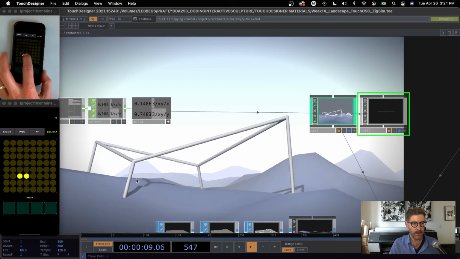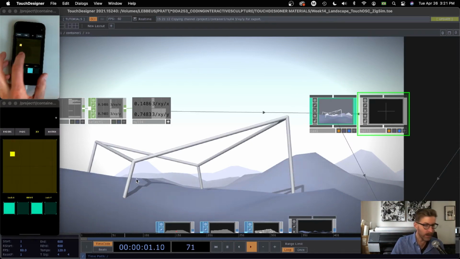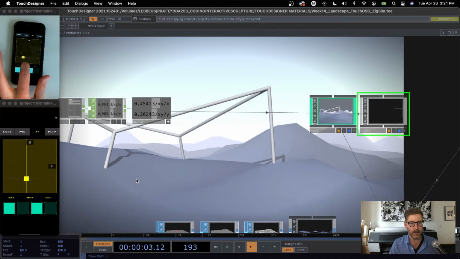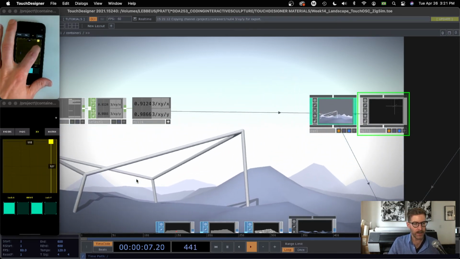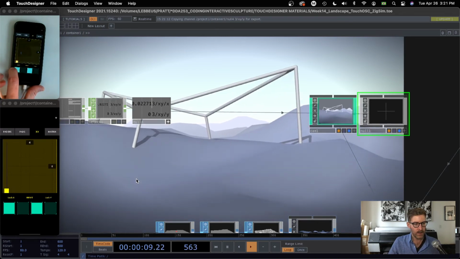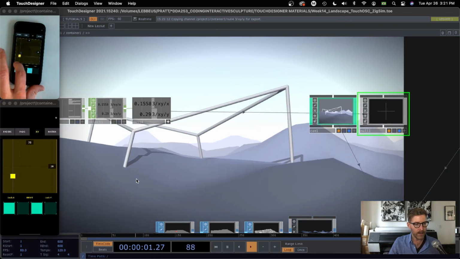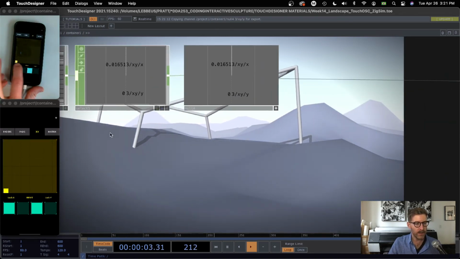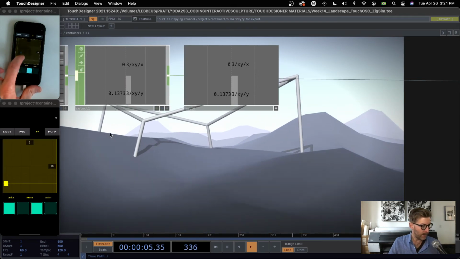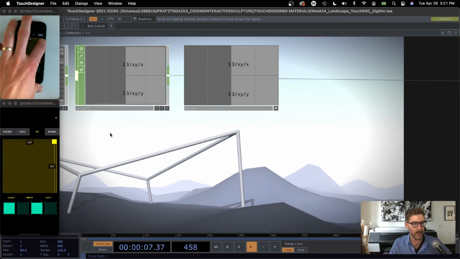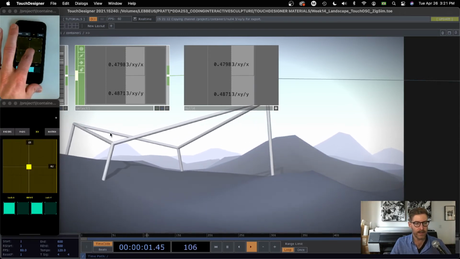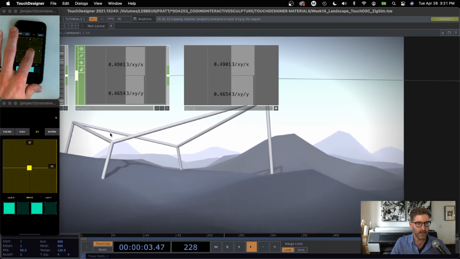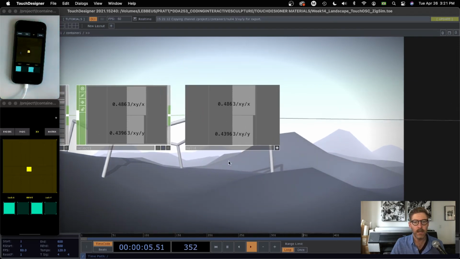And let's see what happens. Oops, wrong one. XY. There we go. Okay, cool. That's working. I can see a problem though, because on my XY here, that's 0, 0, if you can see, right down there in the corner, and up here is 1, 1. So I want the way that translate usually works in Touch, right?